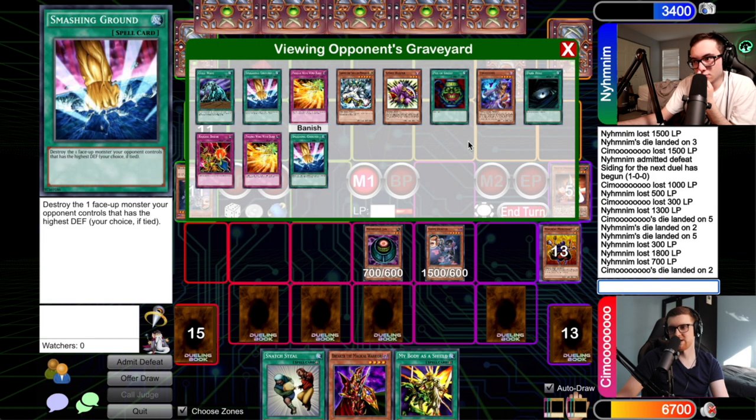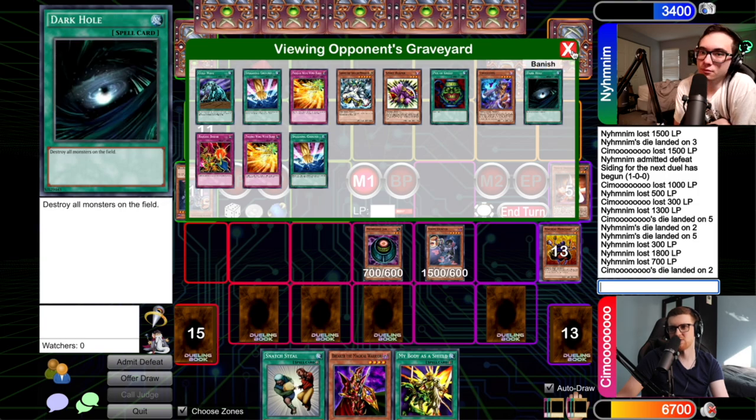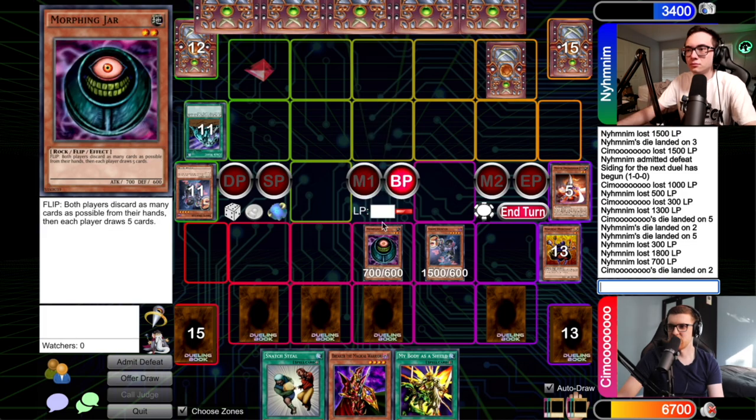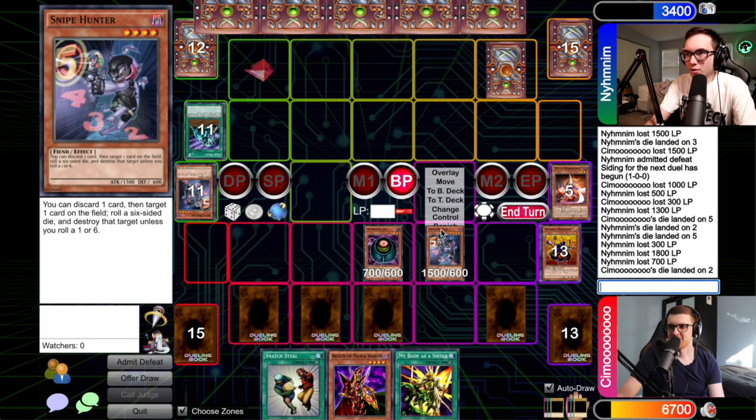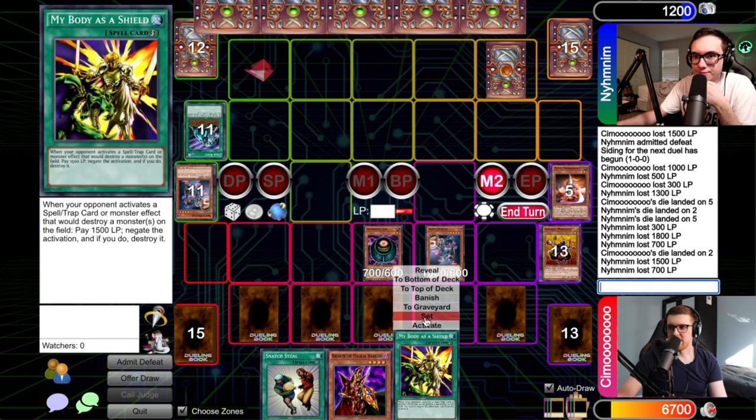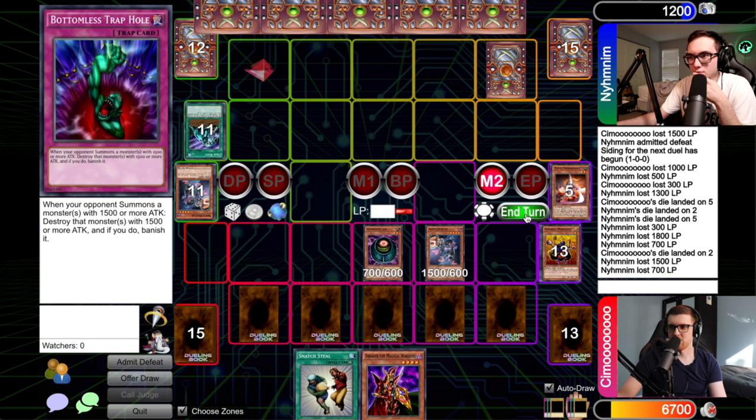Two Wing Blasts, a Regeki Break. I think you have Dust Tornado in your deck still. All right, I'm going to go to battle phase. Okay, 700. Yep, I'm going to take all of it. So 15 and 7. Okay, life's 12. Getting pretty low. Feeling pretty good about that. I'm going to go ahead and set a card, and I will pass the turn.